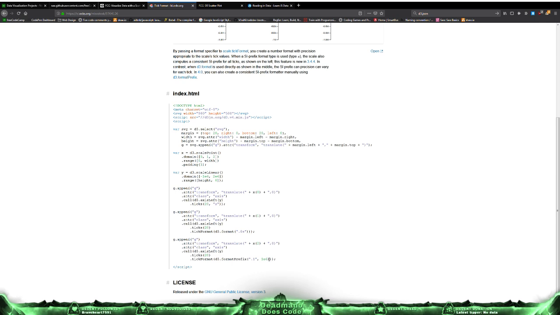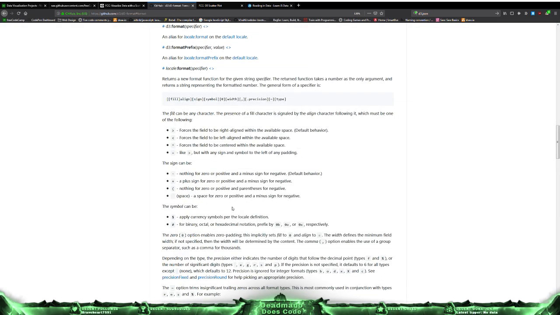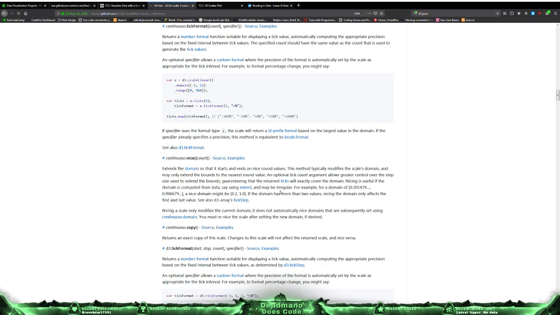Point 1E6. What does it actually mean? Tick format. SI prefix format based on the largest value in the domain.